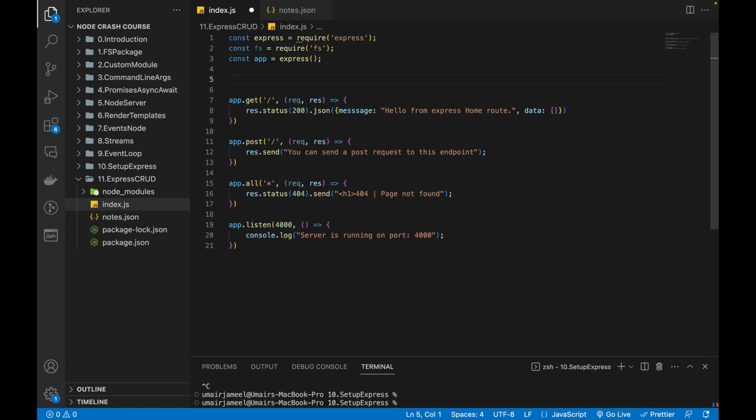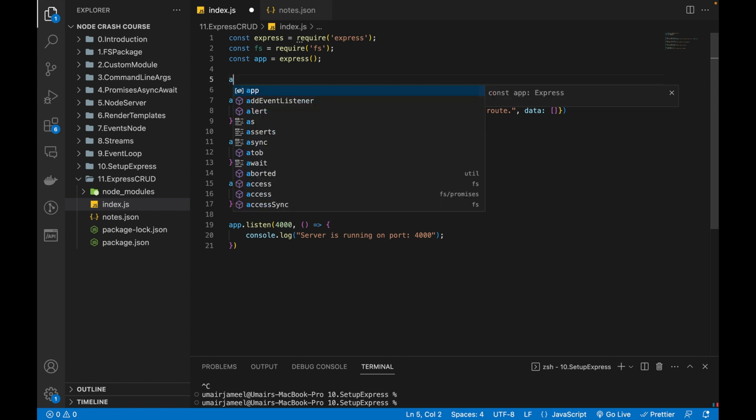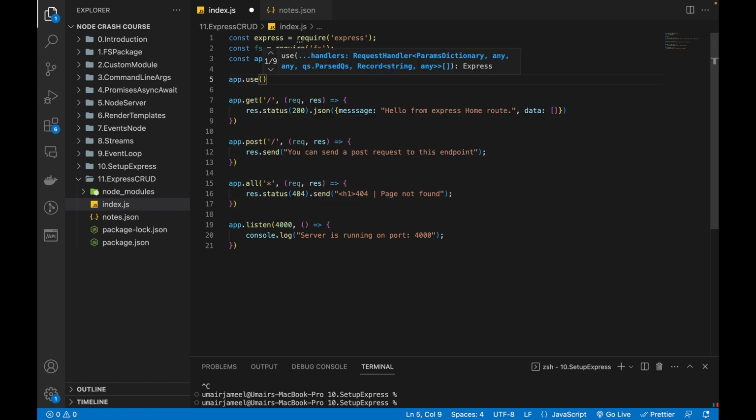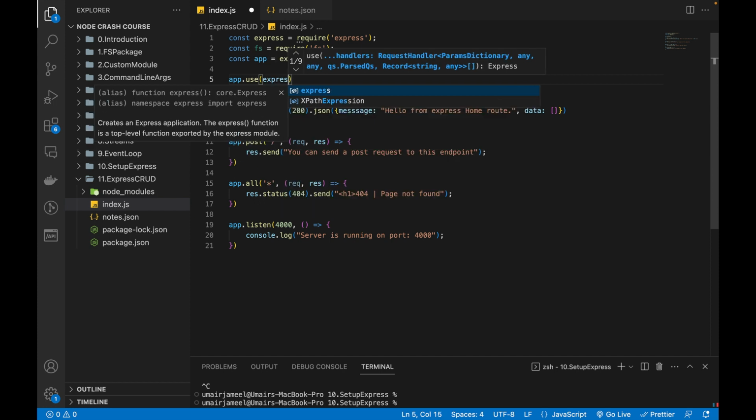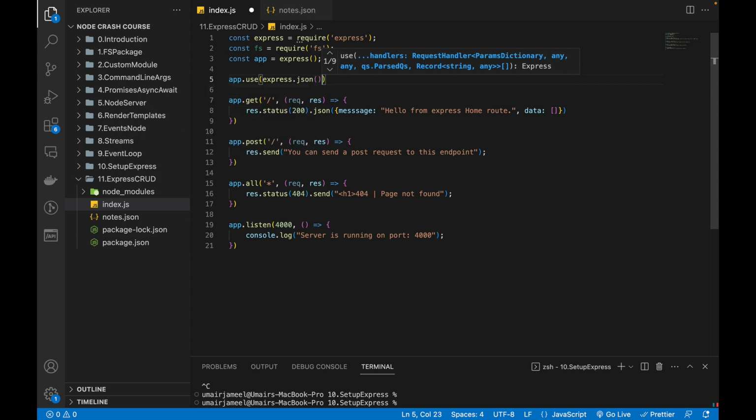So now I'm going to create a middleware, and this middleware is used to parse the JSON data which is coming from any external resource. So I'll let you know what I mean by this. So express.json. Let's say we have a post request, and in the post request, we can get the data from an external resource in the request object.